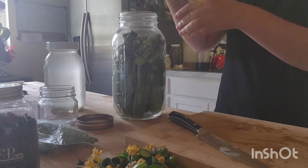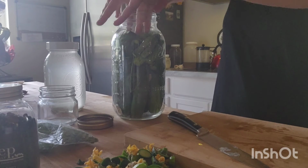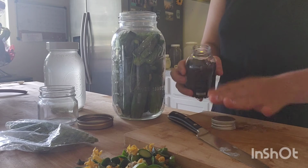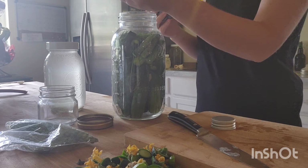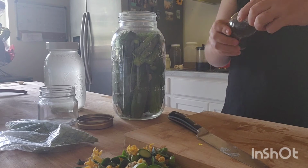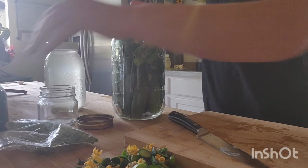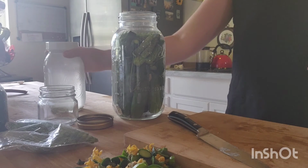I'm gonna put a little bit more dill here on top and just kind of curl it around the top there. Okay, and a couple more peppercorns, just a few, like maybe 5. We're gonna do 6 more peppercorns right on top there. All right, so those are all of the spices that I like to do, is just garlic and dill and the bay leaf or horseradish leaf.